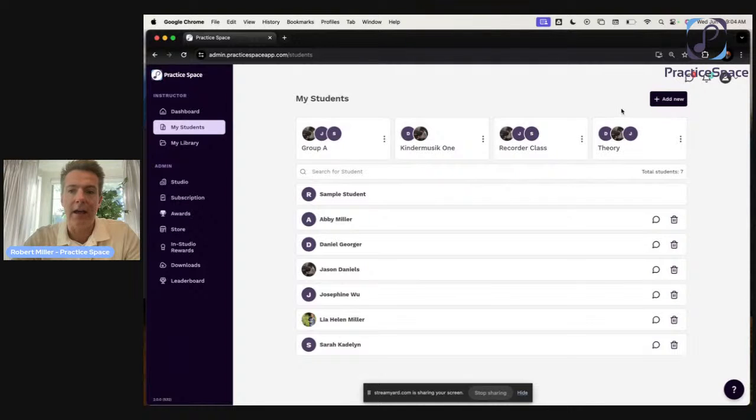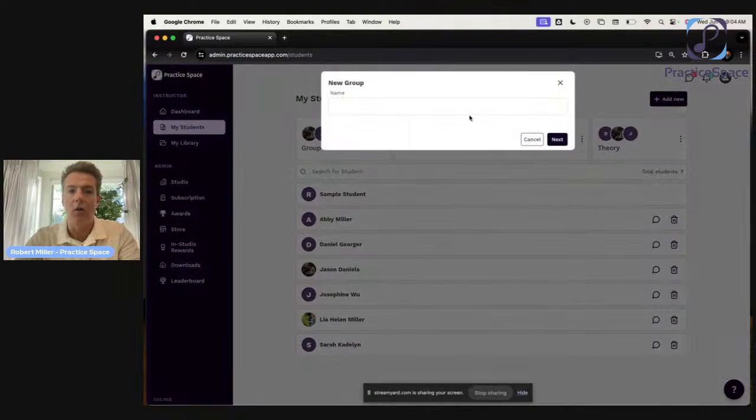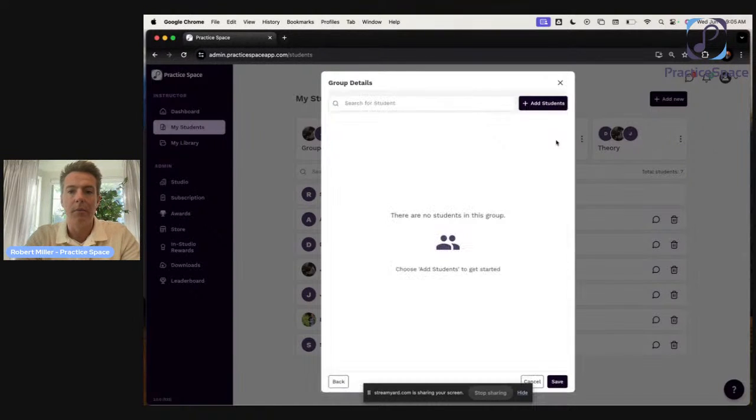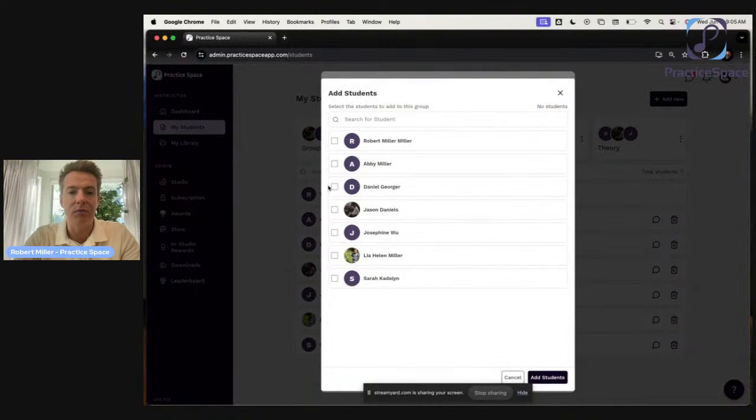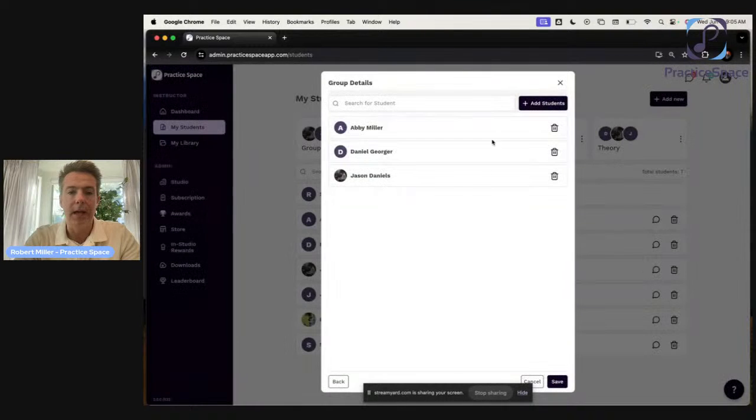If you want to add things, a lot of the buttons have moved up here. So we'll see a similar thing with creating a new lesson. But when you go to add a new group, we can just call it 2.0 demo next. And then you select some students that you want to add to that group, add them, and then save it.